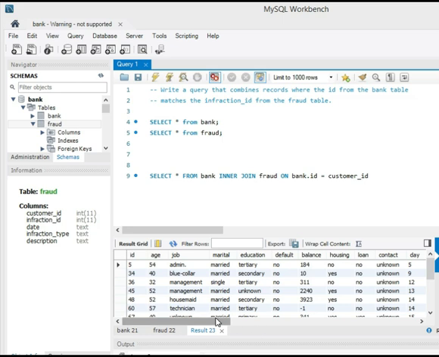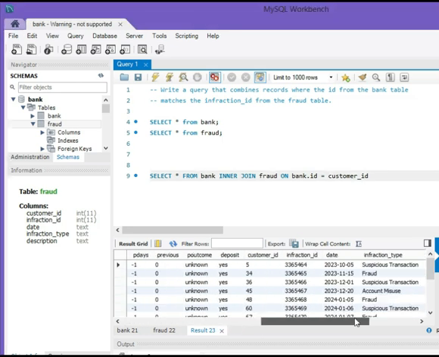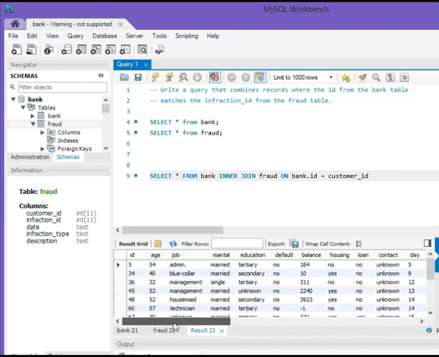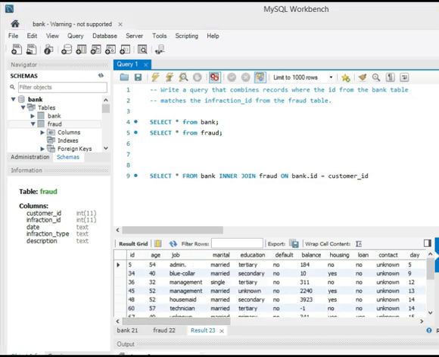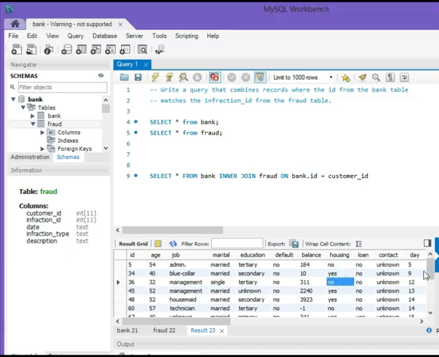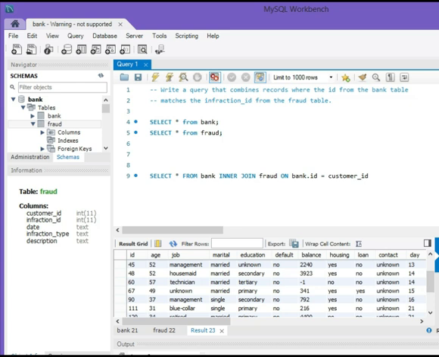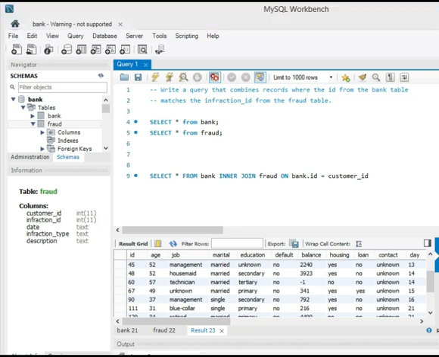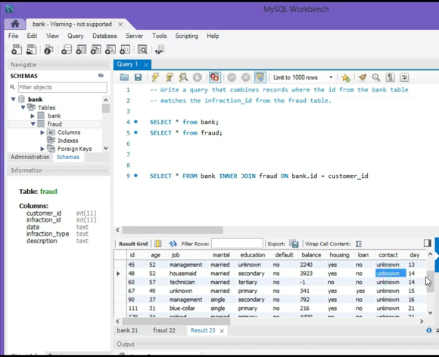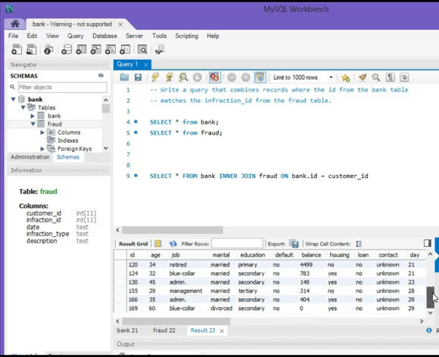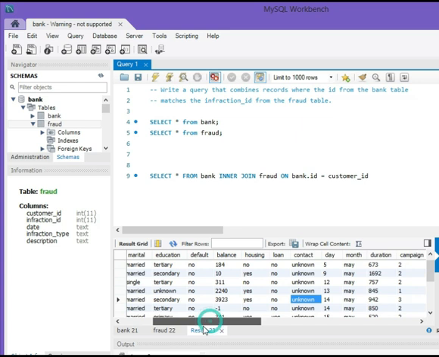So we are getting all columns from both the bank and fraud tables, but only those records where there is a match between bank.id and customers ID.